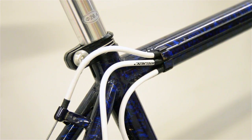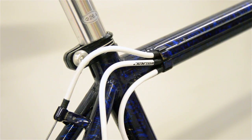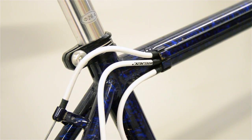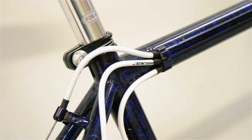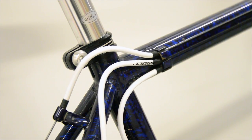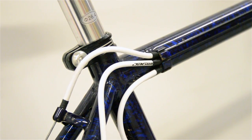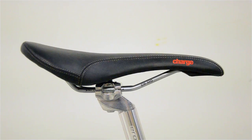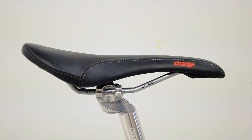Got the Hope seat post clamp, and I've actually got a new 26.4mm seat post. I did buy a 26mm by mistake to start with, but that clearly wouldn't clamp up. You wouldn't think 0.4 of a mil means much, but it does. It wouldn't clamp up properly, so that's on there now, 26.4.